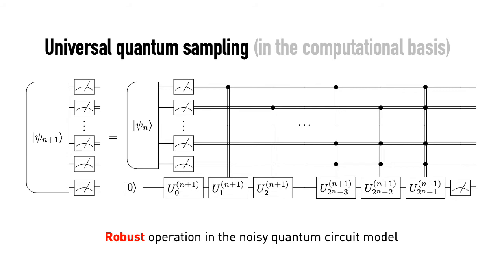Also, we are always making high-weight measurements of the state since we always get to measure every qubit in the computational basis. However, only the handful of qubits that survive the noise can be measured outside of the computational basis. Thus, universal quantum sampling within this noise model is restricted in both the states that can be efficiently prepared and the observables that can be efficiently measured.